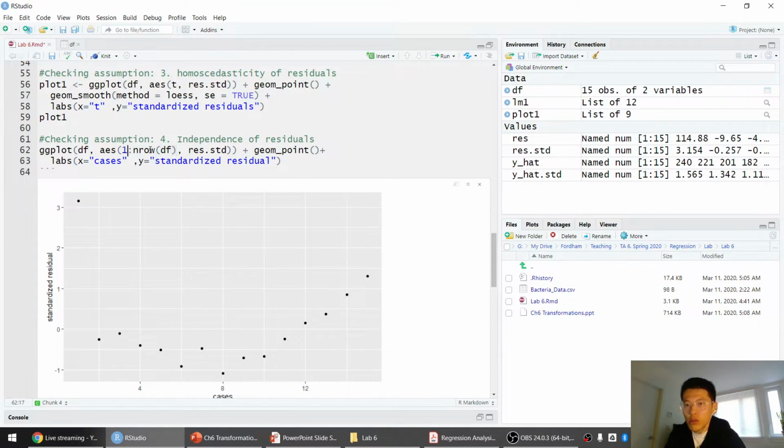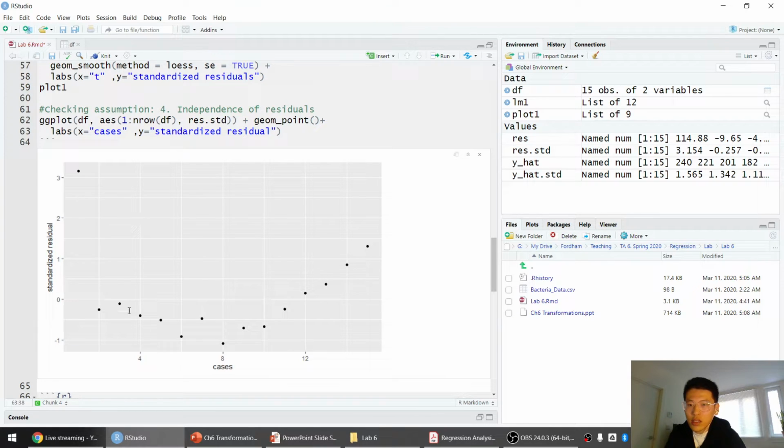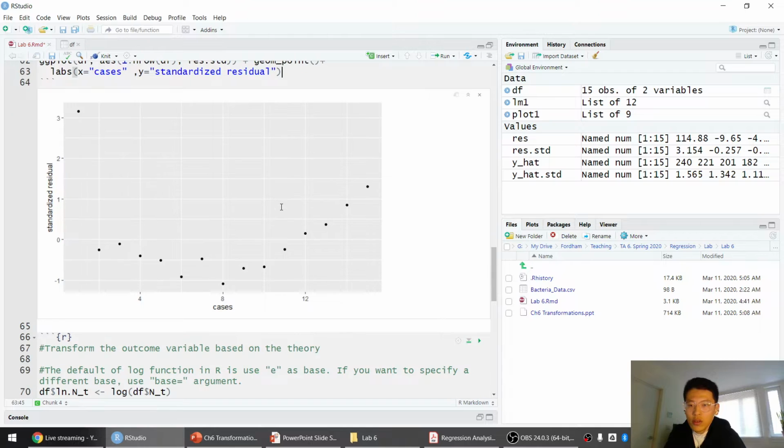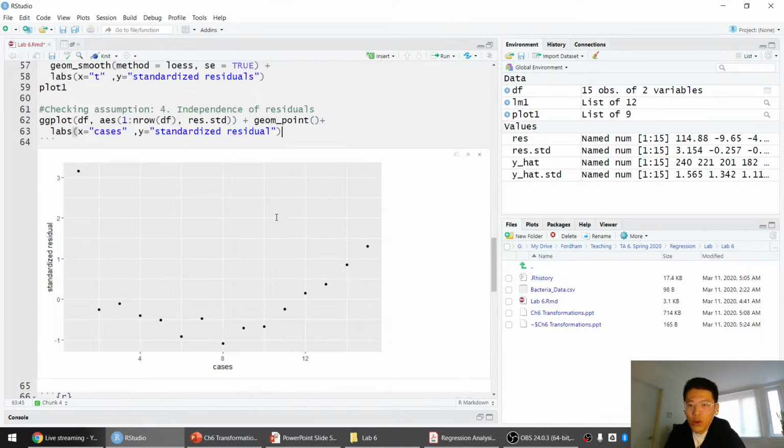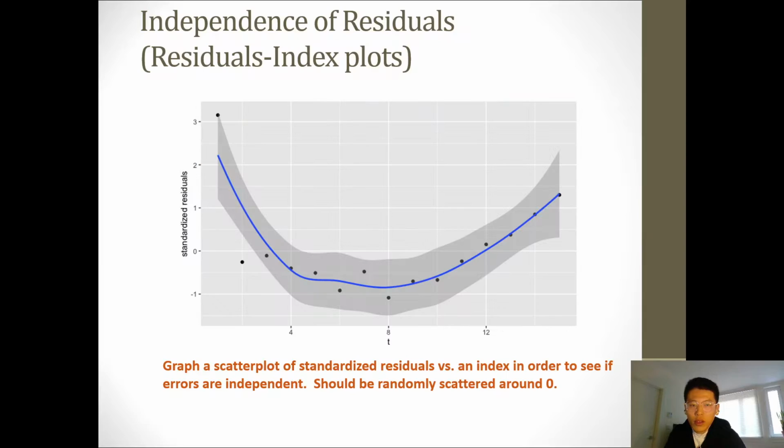So it's 1 to 15. We have 15 observations. So here we just generate the index for the observations, and you can see here this is our residual. Okay, so that's it for everything before the transformation.